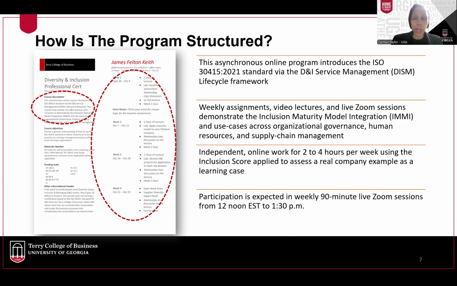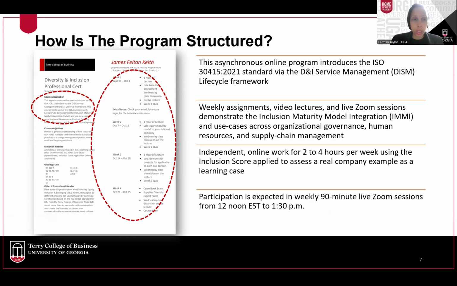4 of the program. We'll have a live panel, and that panel discussion lasts anywhere from 30 to 45 minutes in the first 30, 45 minutes of that session, and it will not be recorded. So if you have to miss week 4, just know when you receive that recording, it will not include the panel discussion only because the information discussed is confidential. So we won't be able to record that, but everything else will be recorded.